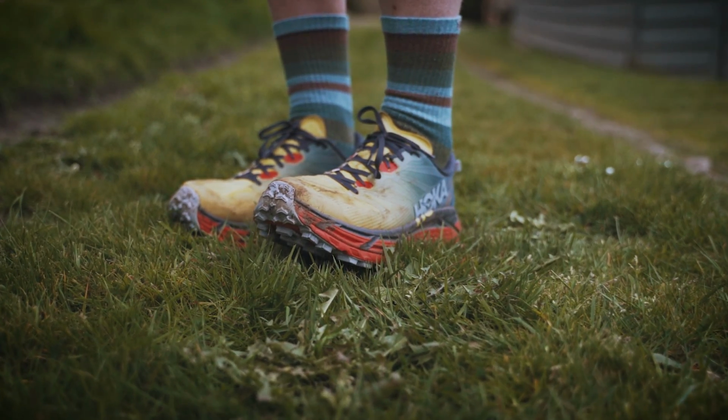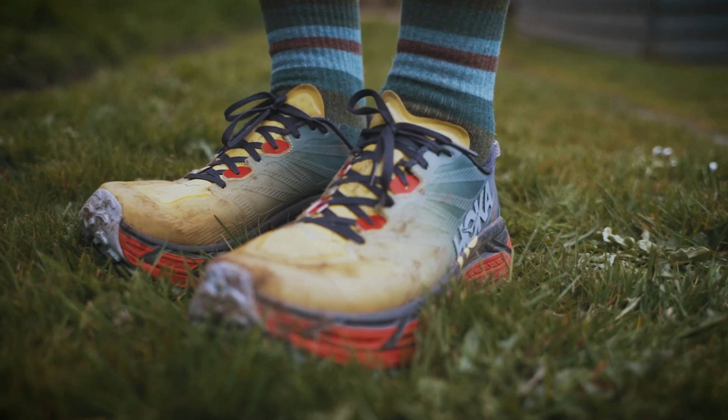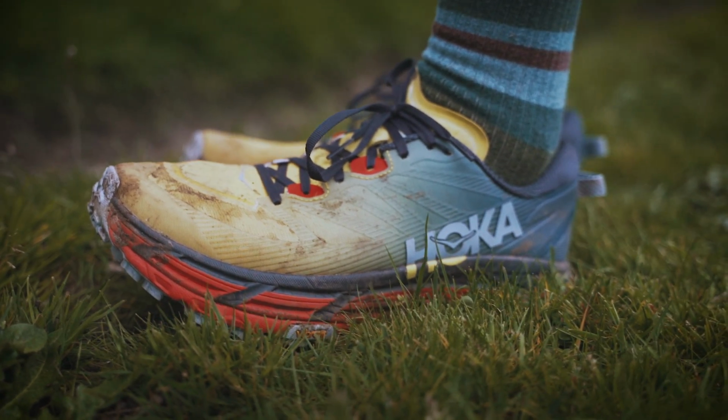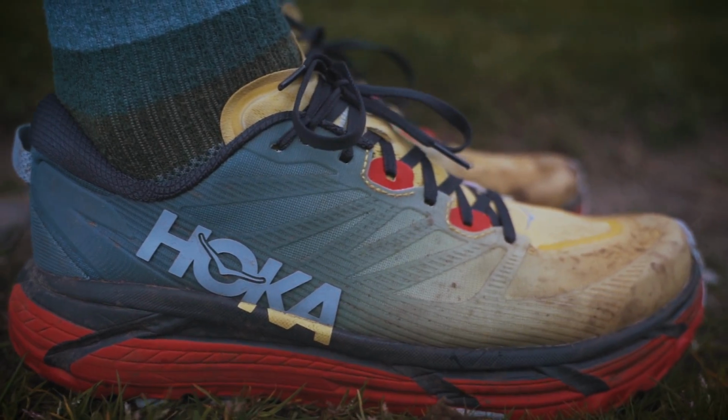The Mafate Speed 3. I've apparently coordinated my outfit with today's review. You're welcome. The Mafate Speed 3 is a new update to the Hoka Mafate line of trail shoes, replacing the Mafate Speed 2, obviously. This is an interesting shoe in that the changes are small and subtle, but necessary, the biggest of which comes in the upper materials, design, and implementation.